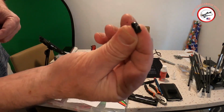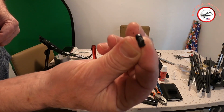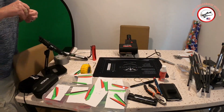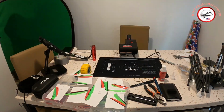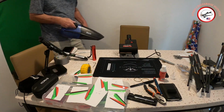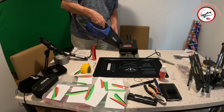But that's how much I cut off. Just a little bit. And you can see the mess that I got there after my cut. Now I'm just doing my little bit of cleanup. We don't need to look at the cleanup, but the cuts came out perfect. I don't know again what happened, but they came out just fine, no problem.